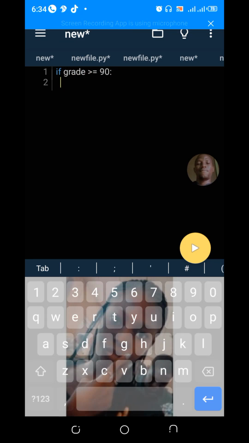Now, without wasting much time, I want to give more examples on elif statements. So it's all about a grade. If you have a grade greater than or equal to 90, we'll tell the program to print A grade. And if you have a grade greater than or equal to 80, we tell the computer to print B grade.